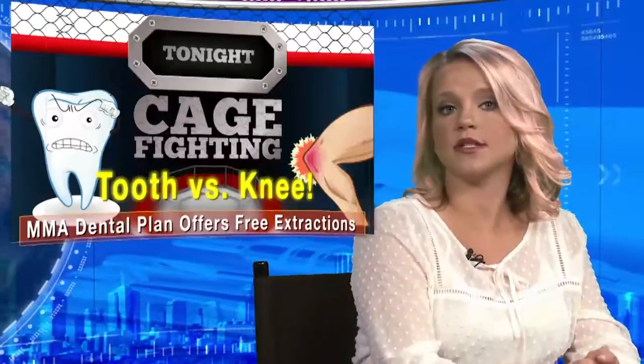Under Armour tried for a long time with this kind of silly little bite guard that was supposed to help you lift more weight, work out better, and breathe better. But it'd be neat to see a promotion like that for our mouth guards. I think we did at one point have an MMA fighter we were working with. It would really do well, help a lot of people, and maybe get the message out to more kids playing sports where they might lose teeth. It's time to contact Baker's agent. That's right. We'll get in touch with him and see what we can do.